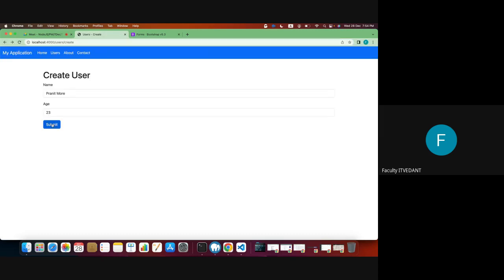But POST can be used when you have sensitive data, like if you want to log in, you are adding email ID and password. If you're doing registration, you add some personal information. If you're submitting or saving a profile, you add some personal information. In that case it's better to use the POST method, because in the GET method the data will be exposed through your URL.